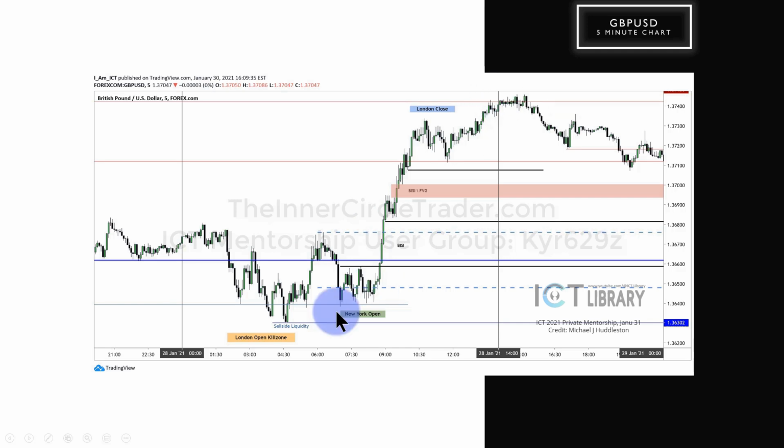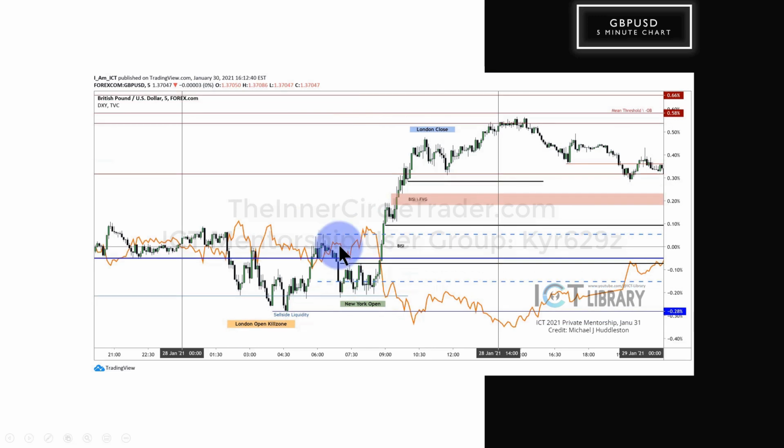I want you to take a look at this area in here and consider what might exist in the dollar index at that area. If you look at the dollar index, this orange line here, I've overlaid the dollar index. Now look what's happening here. You have the high and then a higher high in the dollar because it's a mirror image of what you see in euro.